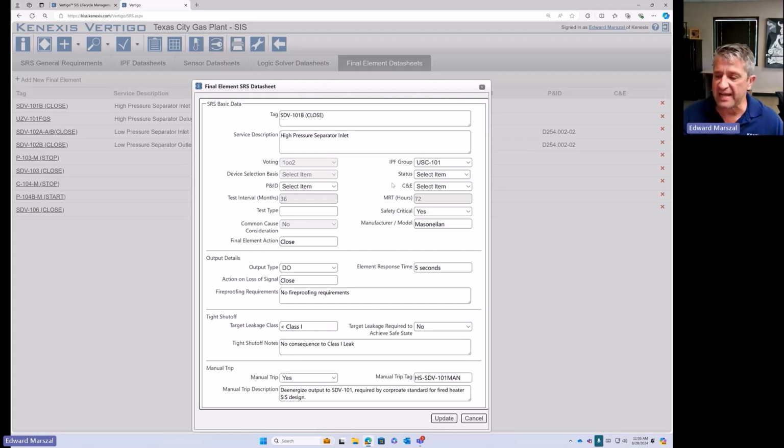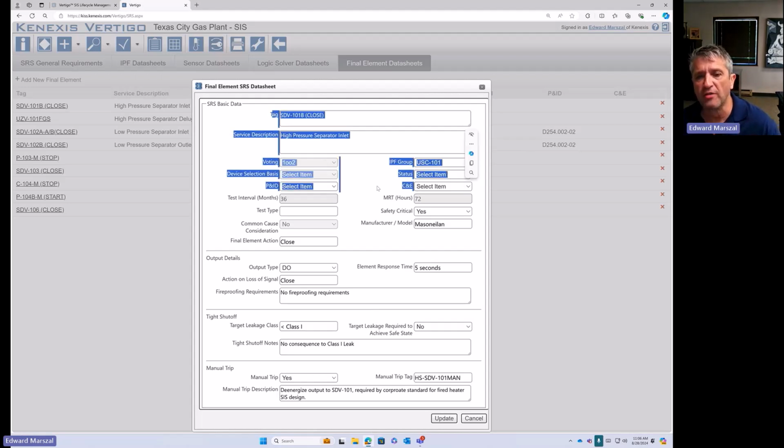Okay, and again, with the data sheets, we are applying information that is specific to that piece of equipment and not generic to the SIS as a whole. But efficiency: if this shutdown valve shows up in 12 safety instrumented functions, I don't need to repeat it 12 times, once for every instrumented function. It's a relational database. You do it once and you're done. And when you make a change, it's going to cascade to every instance of that device wherever it's used. Okay, so in our SRS journey, we wrote out our general requirements. We filled out our data sheets. What's left? The complicated part, which is the logic. And let me reiterate, a lot of stuff cascaded.